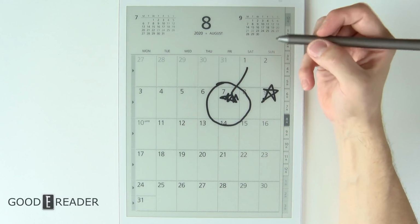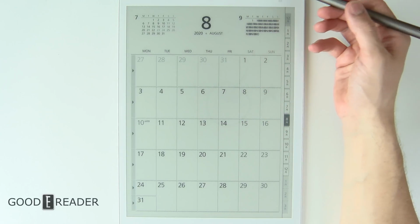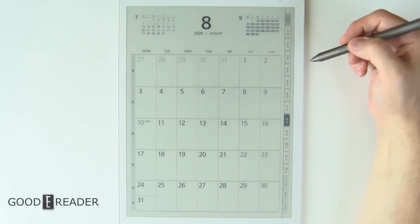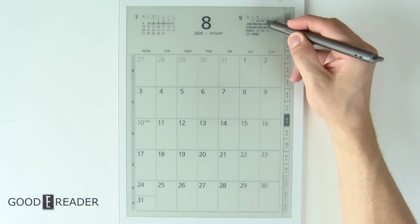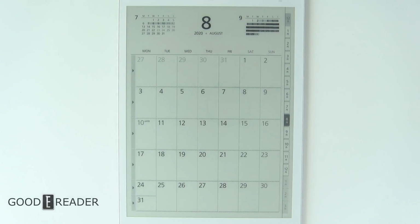You actually can use the eraser function on here as well, and you can actually use the highlight. So if you say you wanted to highlight a week's worth of activity, you say that's a week's worth right there, and you can actually highlight over the same thing 11 times on this device, and it just keeps getting darker and darker until it's almost blacked out, which we don't recommend.